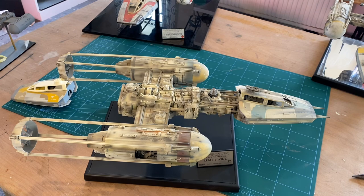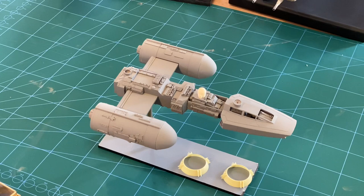Now this is one of my favourites. It's Lee Ralph's lovely replica of the Return of the Jedi Y-Wing. I'm sure you would have seen some of Lee's videos. He's done some lovely videos of painting the one that he mastered and all that sort of thing. He's currently selling them, I think. So if there's time left to grab one, shoot him a message and see if he can get one. But that's going to be great. I still need to get the few little kit parts that go over the wings and that sort of thing.